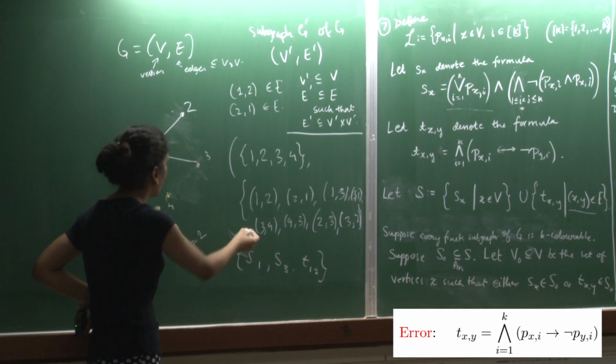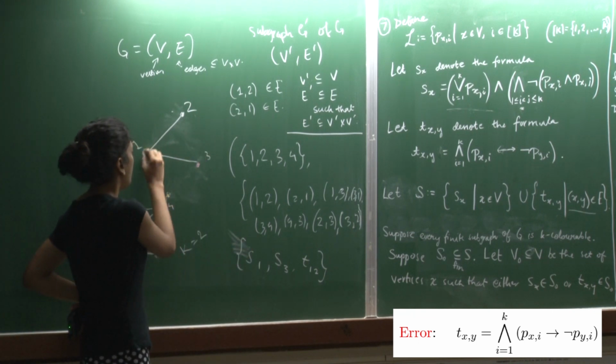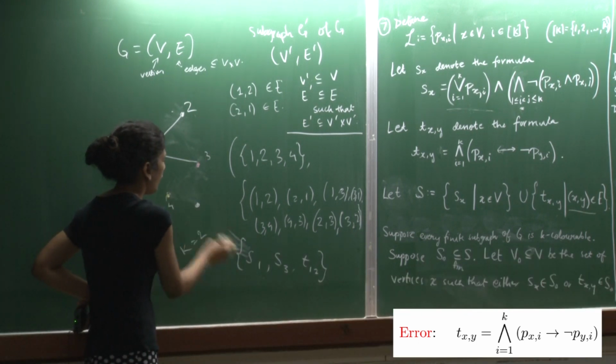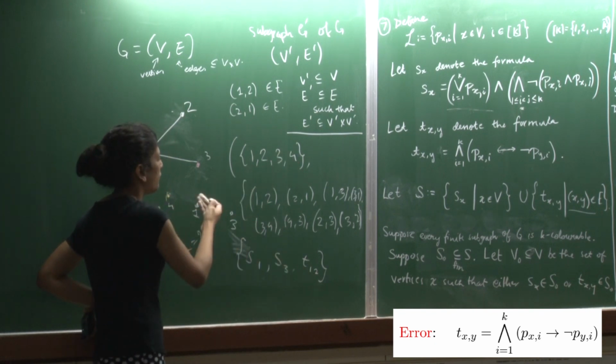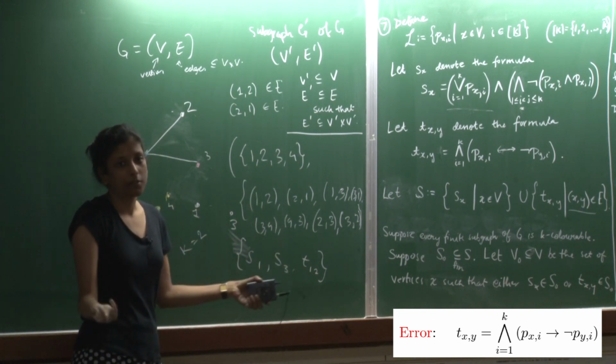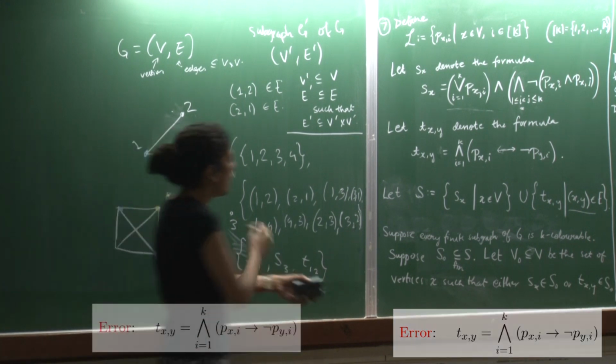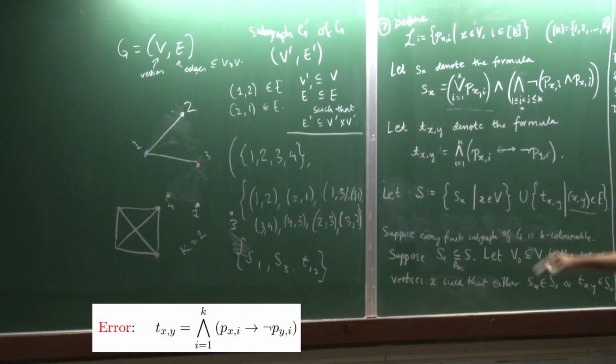For this to define a subgraph, if you want to draw a graph corresponding to this, you would have 1, you would have 3, and then suddenly you would want that edge that connects 1 and 2, but vertex 2 just does not exist. So what are you going to do about it? So you can't directly use compactness, you have to do a little bit of work.